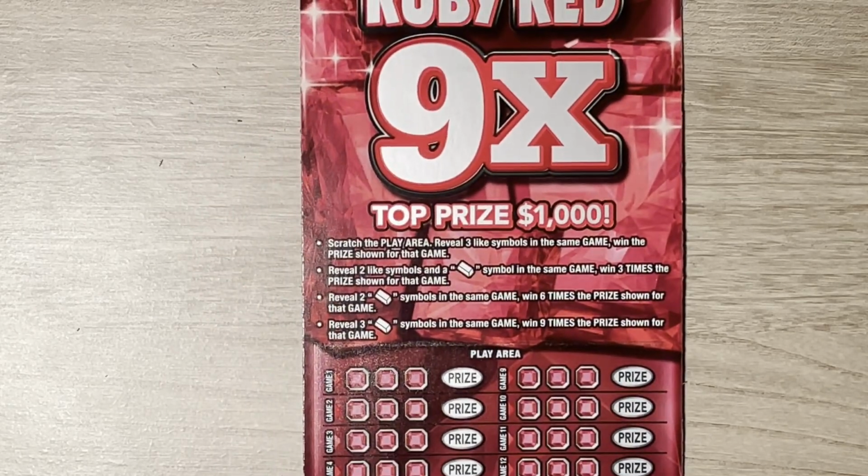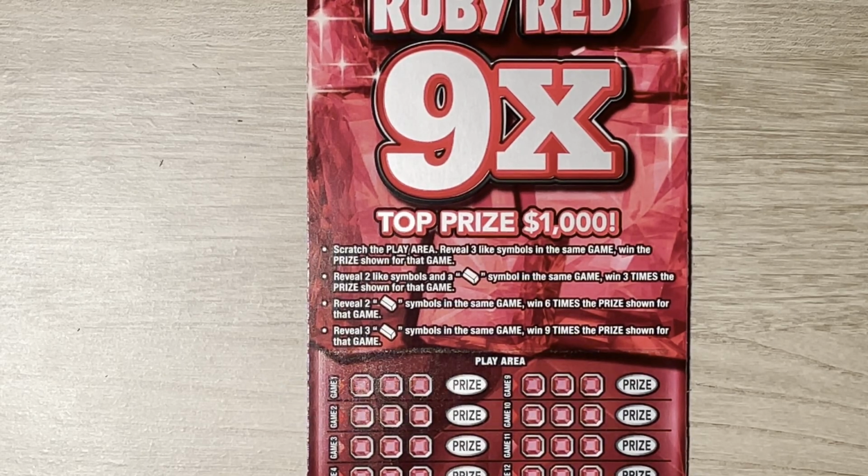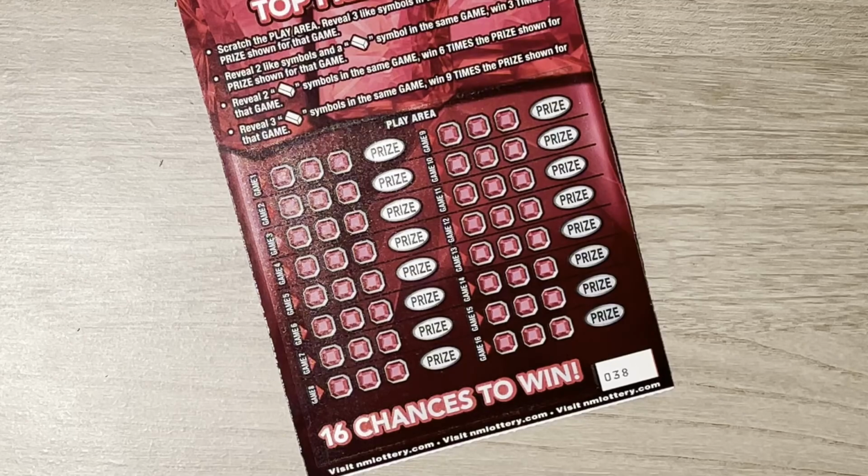And with this ticket, symbol hunt game, if you get two of the same symbol in a bar, you win three times the prize, get two bars and a symbol, you win six times the prize. And if you get three bars, you get nine times. This is ticket number 38.